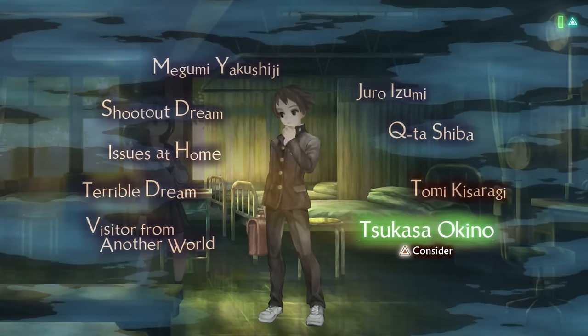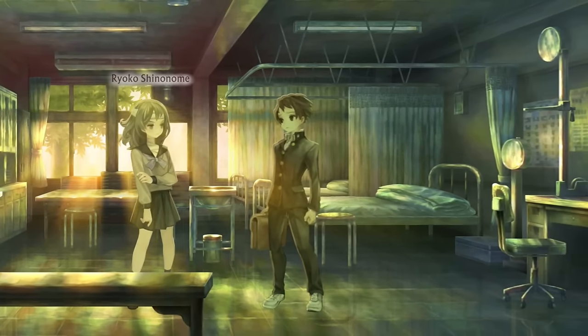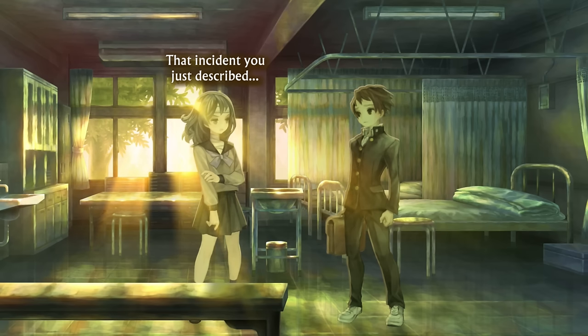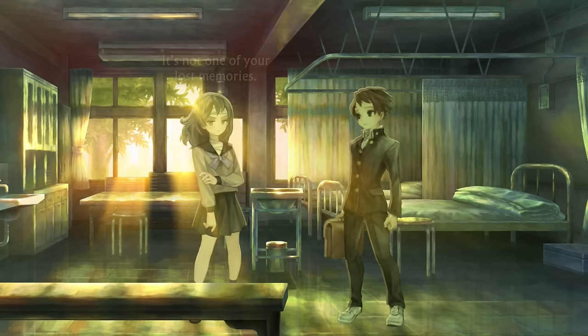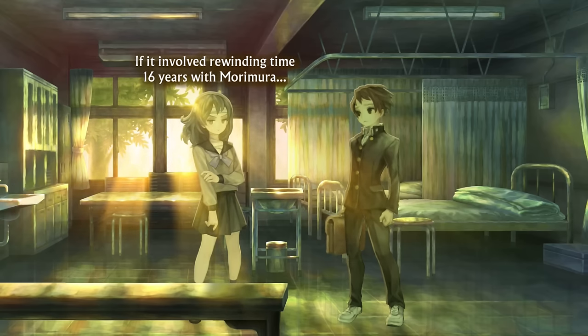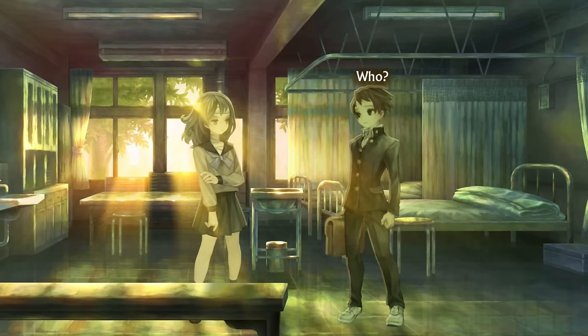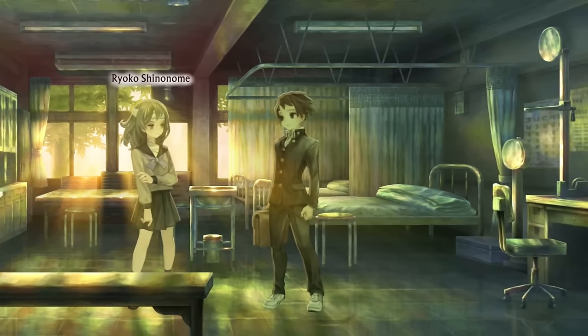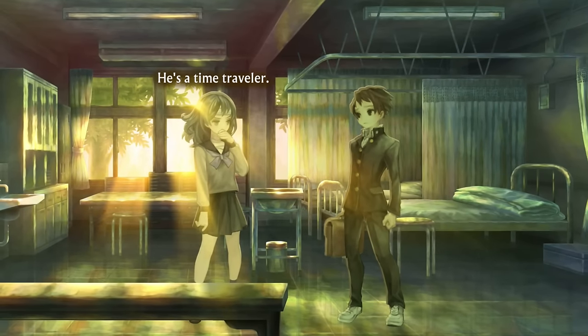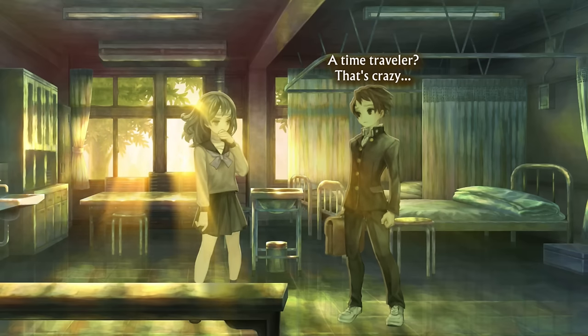How many pills did you take throughout the story, Ryoko? Stay away from me. That incident you just described, it's not one of your lost memories. If it involved rewinding time 16 years with Morimura, then it must have been him. Who? He's a time traveler. He's gone back in time over and over again. A time traveler? That's crazy.